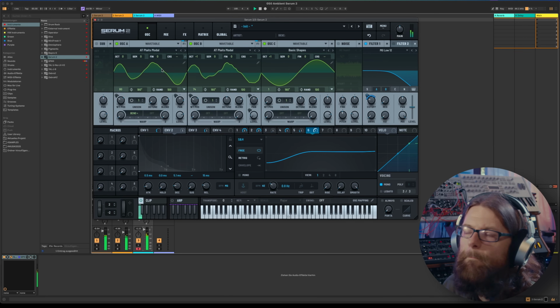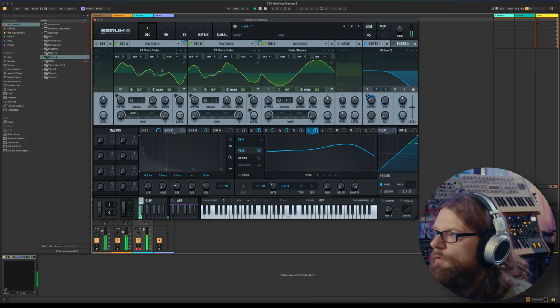Yeah, it supports the sound a little bit.